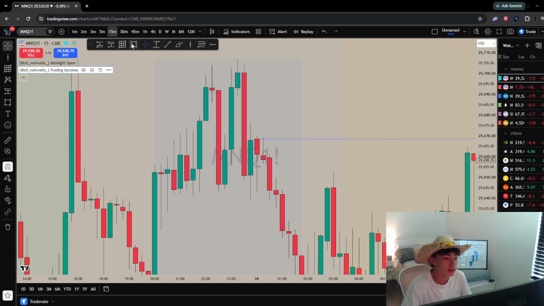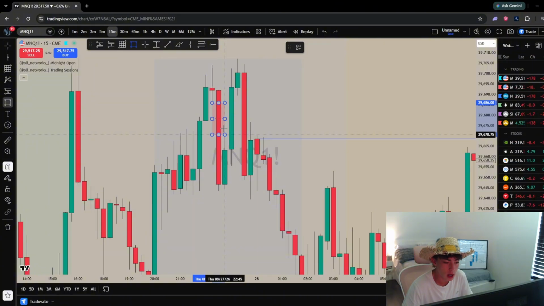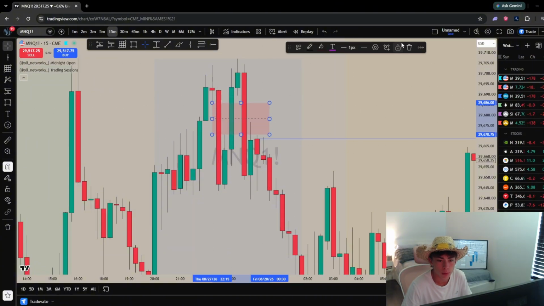Now, we'll look at some bearish examples. It's the same thing right here. We have a candle, okay. The next candle is a red candle, so we can assume it's a bearish fair value gap. We can see the first candle's bottom wick. Take our box, click. Then we go to the third candle and look at the top wick. Oh, there's a gap. There's a fair value gap right there. Awesome. We spotted it. Same thing here.